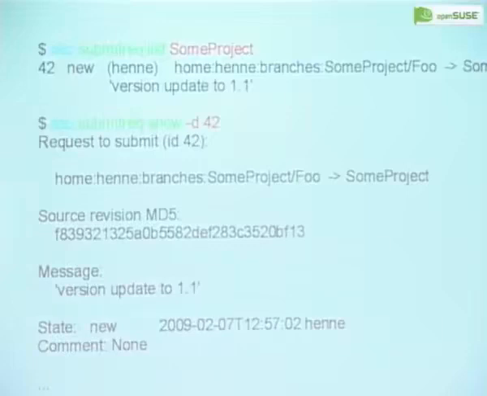So either Pascal now says, oh, I like that, then he commits it to his tree, or he can say, no, it's nice that you've done that and I can take like 90% of it, but there is stuff that I won't take. So he can either accept these or not accept these. And if he does not accept these, I get a mail again, and he can tell me in that mail, okay, you updated to version 1.1, but you changed this one configure switch, which I don't like. I want to have it otherwise, and stuff like that.